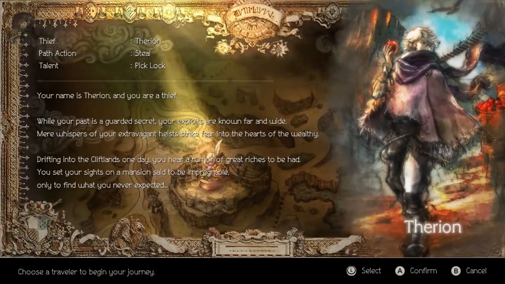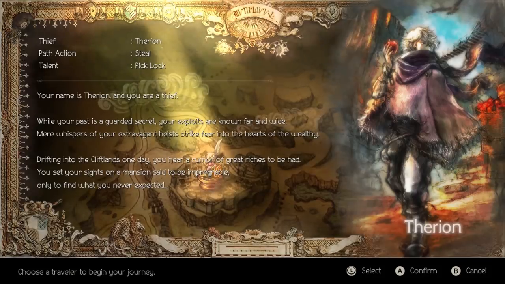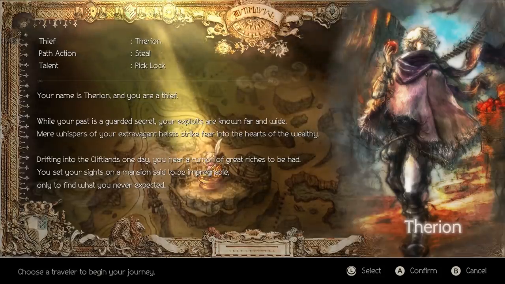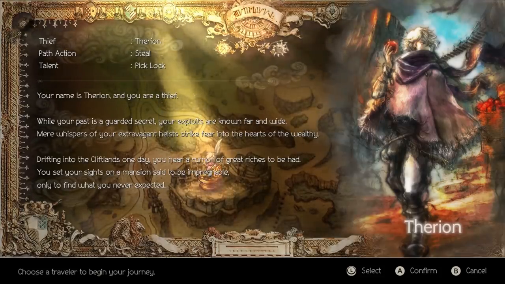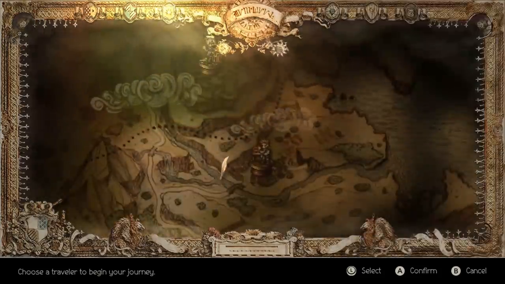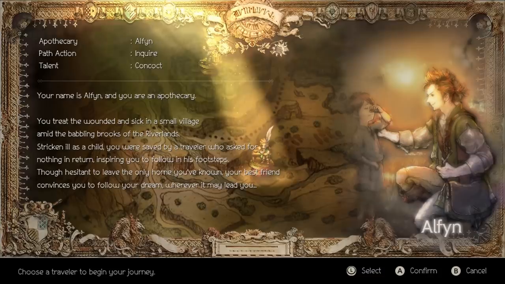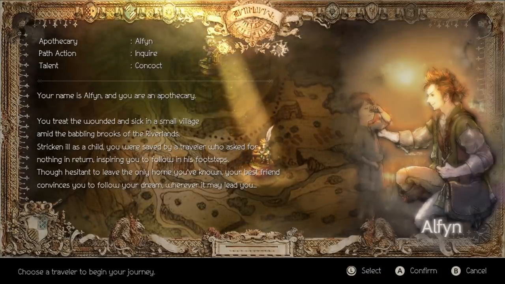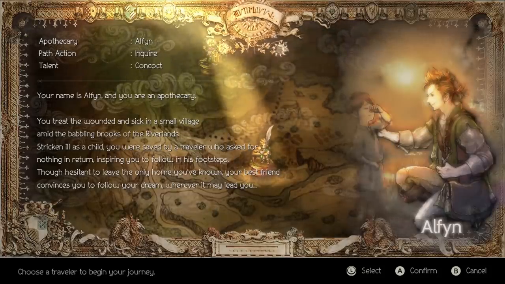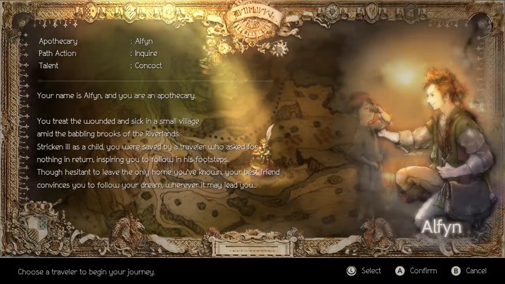Your name is Therion, and you are a thief. While your past is a guarded secret, your exploits are known far and wide. Mere whispers of your extravagant heist strike fear into the hearts of the wealthy. Drifting into the Cliftlands one day, you hear a rumor of great riches to be had. You set your sights on a mansion said to be impregnable, only to find what you never expected. Alfyn. Your name is Alfyn. You're an apothecary. You treat the wounded and sick in a small village amid the babbling brooks of the Riverlands. Stricken ill as a child, you were saved by a traveler who asked for nothing in return, inspiring you to follow in his footsteps. Though hesitant to leave the only home you've known, your best friend convinces you to follow your dream wherever it may lead you.